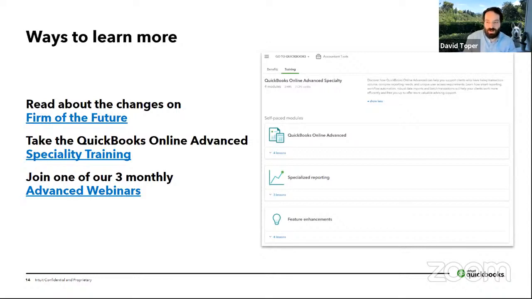As well as, we host 3 webinars each month on QuickBooks Online Advanced that you can see through what's called, if you type in QuickBooks Accountant University, that's really focused on different aspects of Advanced. So one of them is a deep dive into the features and the benefits of that. And the other 2, one is focused on, how do you identify which clients are right for QuickBooks Online Advanced? What are some of the things that you should be thinking about when you're thinking about moving them up or moving them over? And then finally, one of them is really focused on that migration process so that you can make it as easy as possible to get them up and running as quickly as possible so that they can be working on that. So those are 3 ways that you can be learning more today. Those are all available right now.